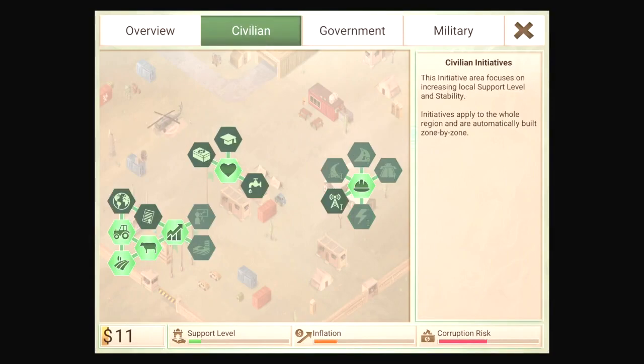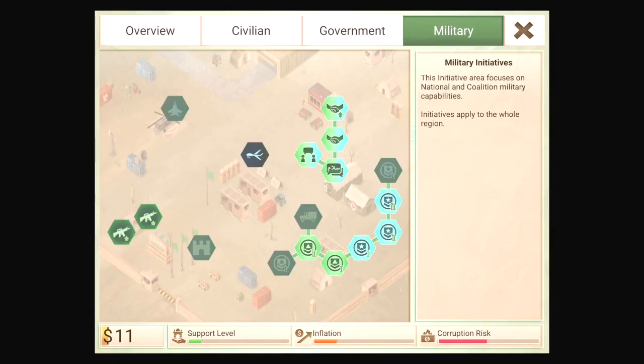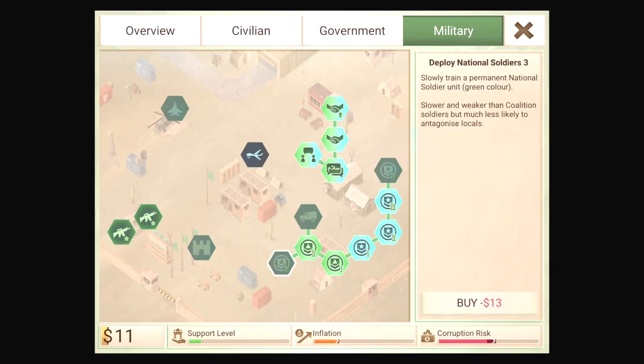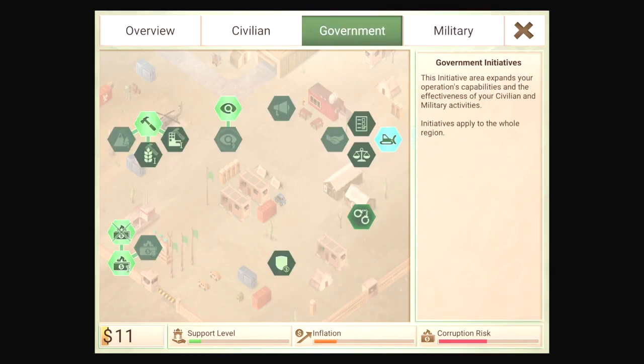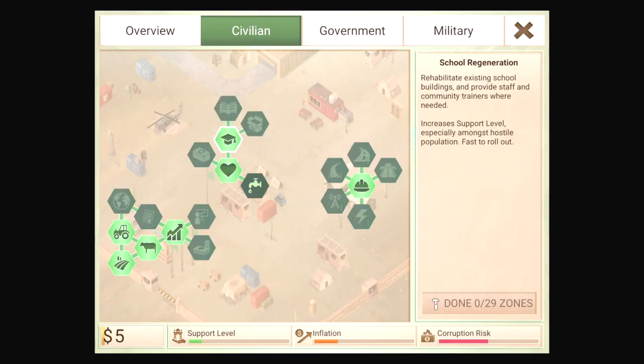What else can we do? Okay, that's cheaper now. That's good. We still need more military. National soldier combat strength would be good. But we don't even have any of them rolled out yet. They take forever. Okay, so with that in mind, I think we will get one of those.